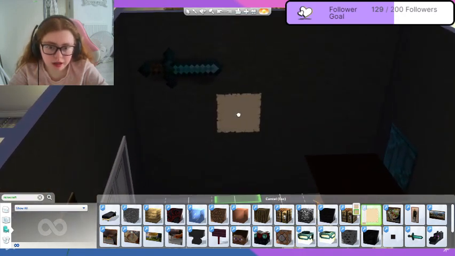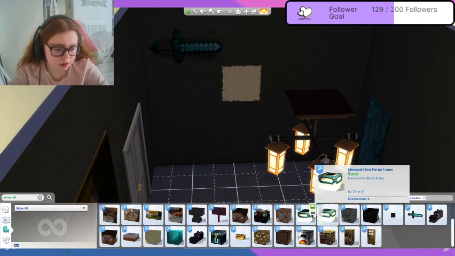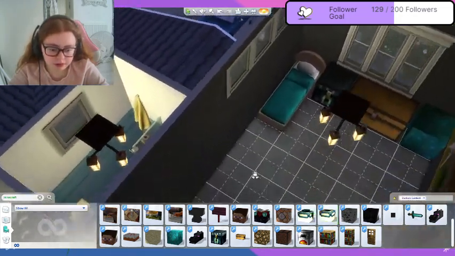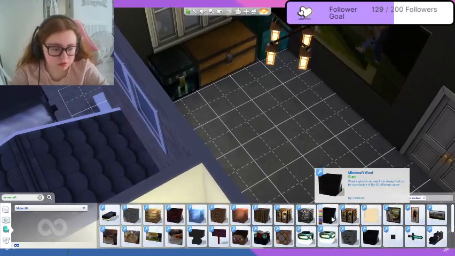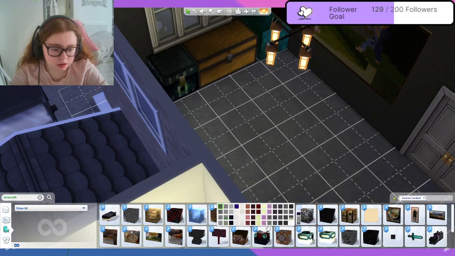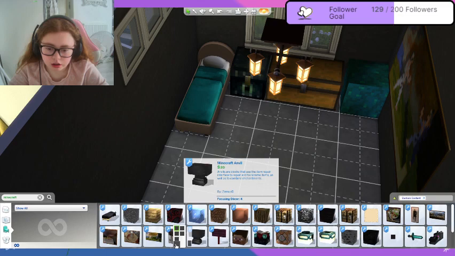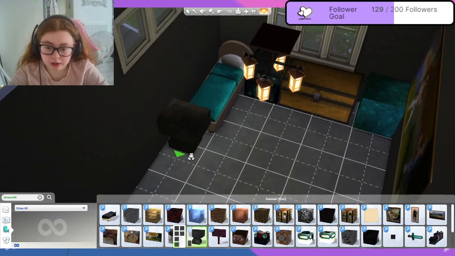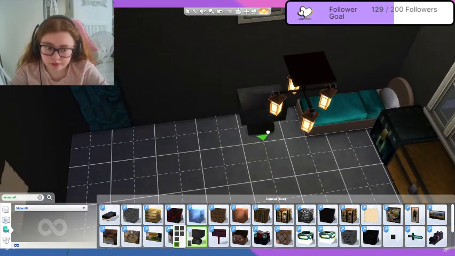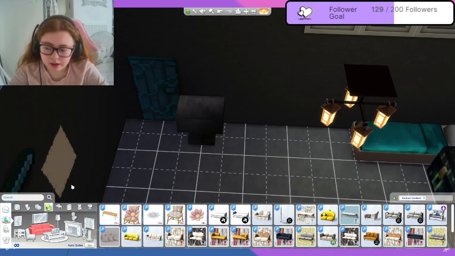We can put a map here, and then probably have maybe an end portal frame as decoration. Oh wait, this is the new anvil texture rather than the old one. That looks so different. We're putting this in here. We can get more Minecraft stuff later.